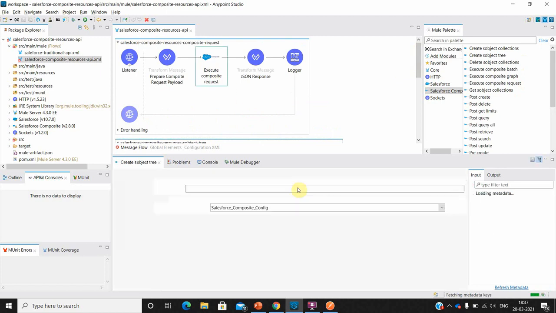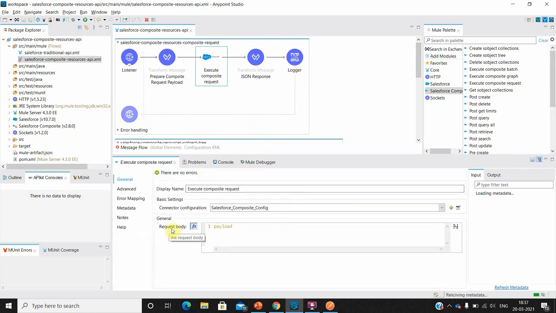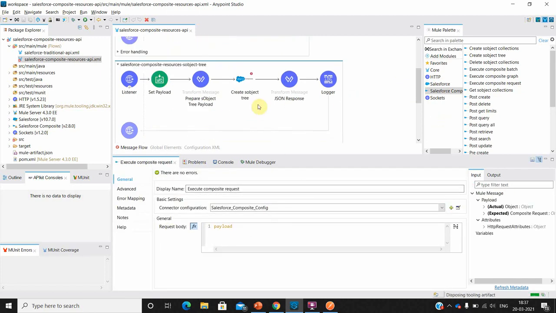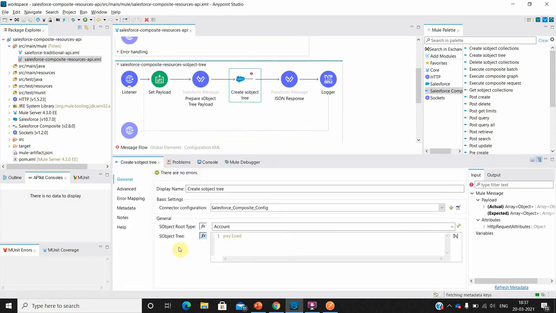I did not mention anything in execute composite request; I just had the request body as payload. But in sObject tree, I have both: the body it's expecting and your root type. So every request, even a nested request in your hierarchy, should start from account, right?